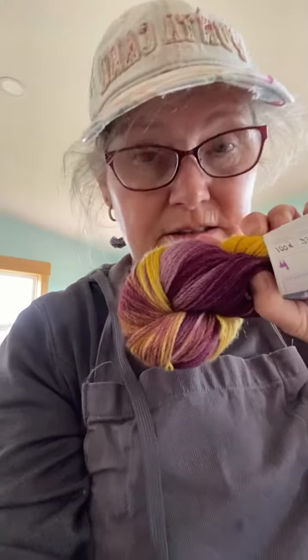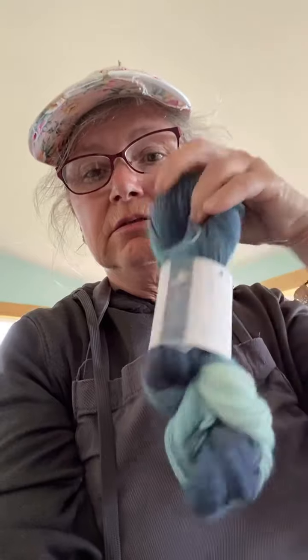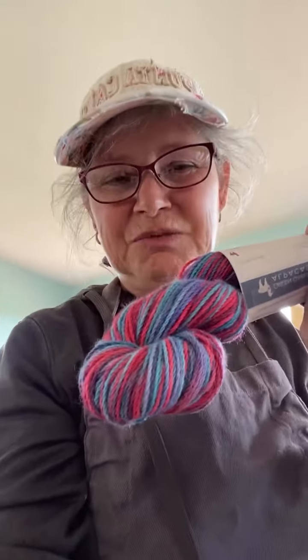This one I call pansies. It's a different technique, of course. This is Forever in Blue Jeans. This one, I've got a shop assistant, and she was experimenting earlier this week because I'll be doing dye workshops, and this is what she came up with. She had some fun with that. And then, of course, I've got a bunch of others as well. But today we're doing a solid color. That's the technique I'm doing today.